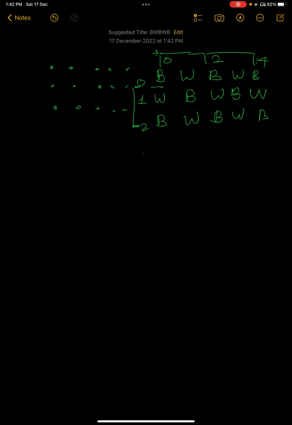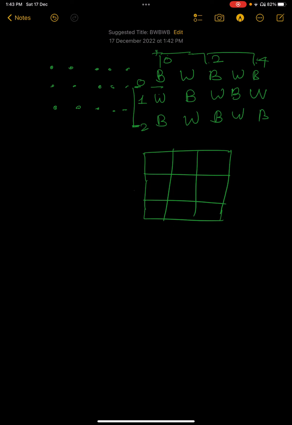How? Suppose this is your grid, with indices 0, 1, 2 and 0, 1, 2. Then how will you fill black, white, black, white? Sorry, white, black, white, black.